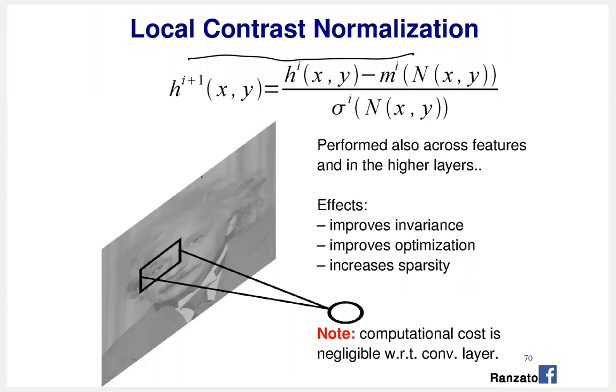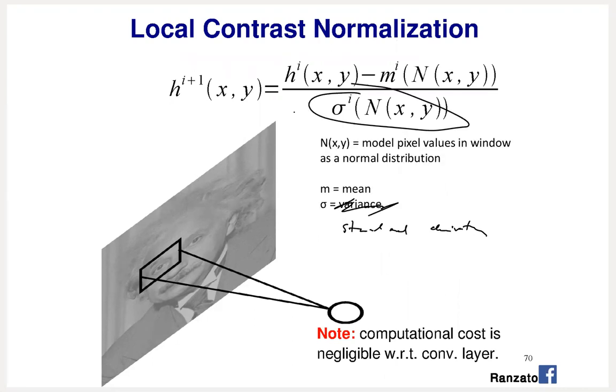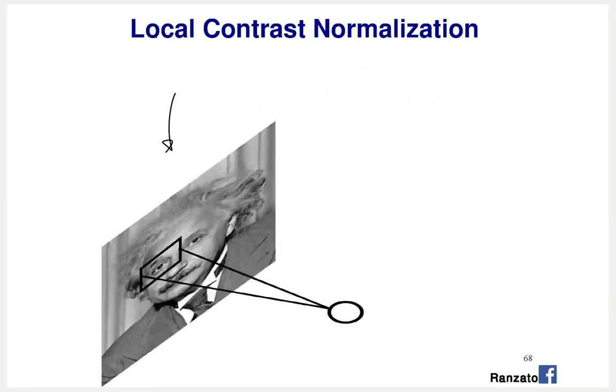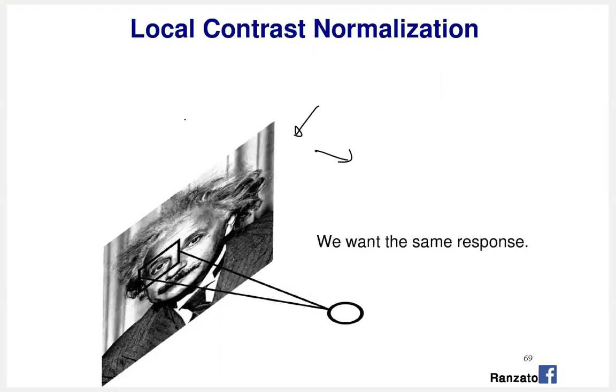Or I shouldn't say it's not popular, but in the sense that people still do it, but it's done by default already. It's done automatically, so people are usually not aware of it. And when they refer to local contrast normalization, typically it is only done at the beginning, to the input, but oftentimes we can also do normalization in the middle of the network.